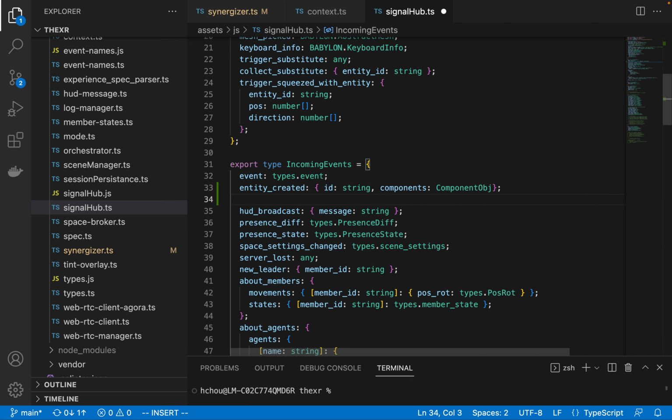And you can also have entity deleted, and that's ID for string, that's it.